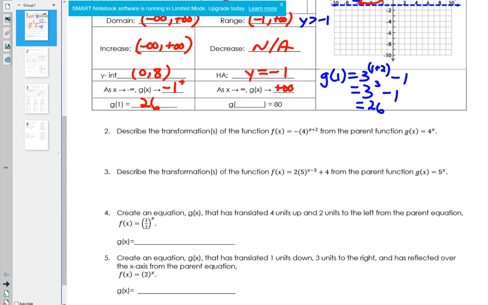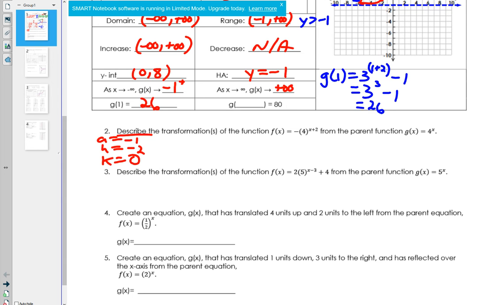Describe the transformations of the function negative 4 to the x plus 2. Okay. Brian, we're going to identify a, h, and k, but then we're also going to describe what that means. What's a here, Brian? Good, negative 1. What is h? Good, and what's k? Now, whether we're doing exponentials, quadratics, this unit, or last unit, once we know what a, h, and k are, they're going to do the same thing. I could have asked you this question almost a month ago, right when we got back to school 3 weeks ago, and you should have been able to answer it.